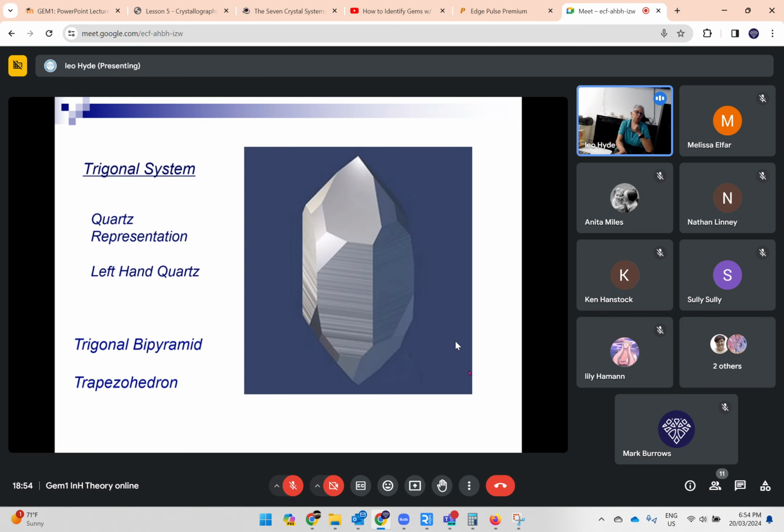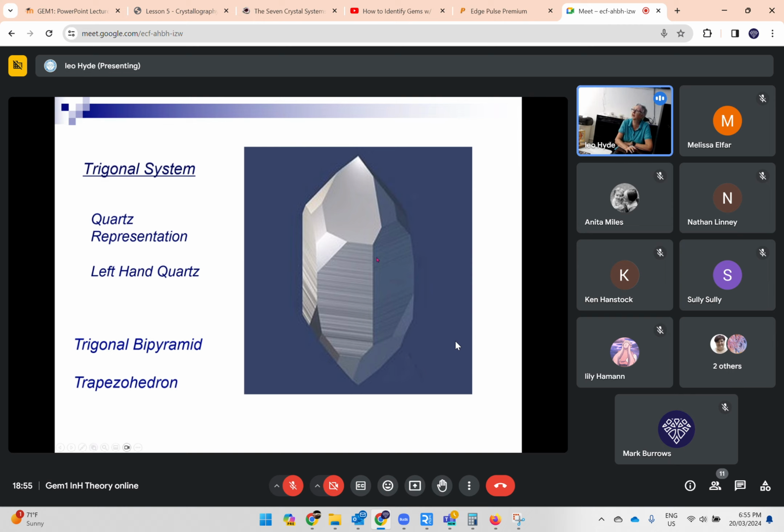Now quartz is really different too, because sometimes you get these extra faces here, and that's because of the way quartz grows, with this circular system of growth. Sometimes it can grow one way, sometimes the other. So we talk about left-handed and right-handed crystals. In this instance, we've got a major prism face and a major rhombohedron, and on the left-hand side between those we have an extra face, and that's telling us that crystal is left-handed. If it was right-handed, that extra little face would be over on the other side here.